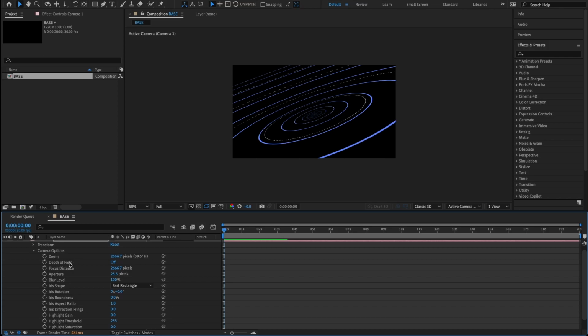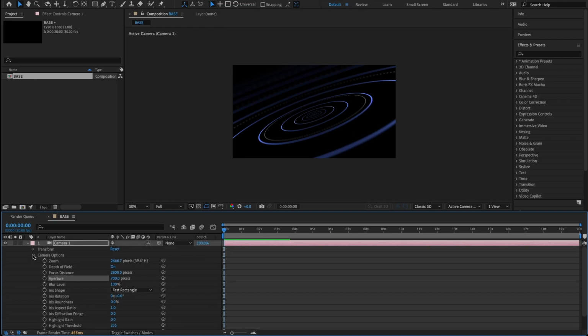So you can see right here, we have this option depth of field. It's defaulted to off. I'm going to turn that on. On our focus distance, we're just going to bump this up to 2800. Nothing too crazy, but we're going to crank this aperture way, way up so we can get it super shallow for it to pick up these lines here. So I'm going to turn this to 700, and you can see now we're getting those nice, smooth, blurry lines here.